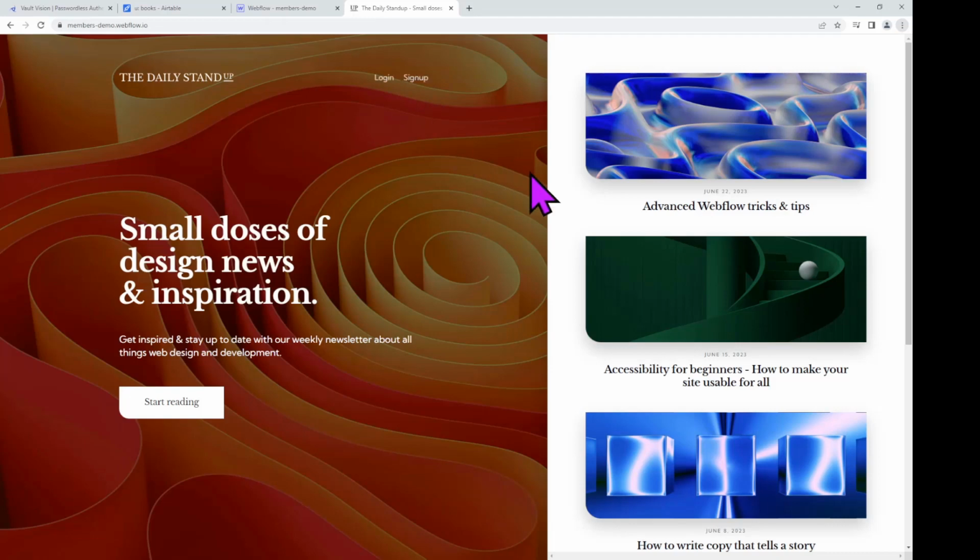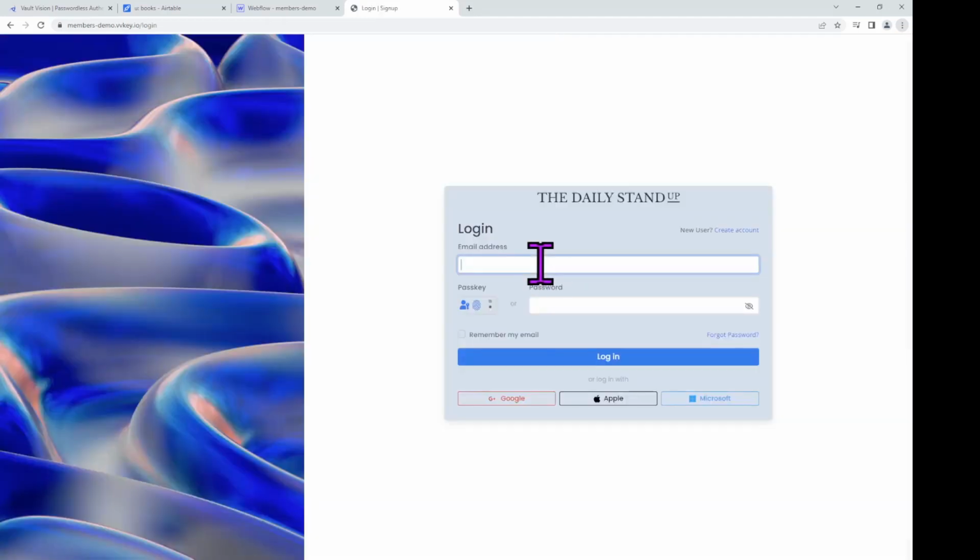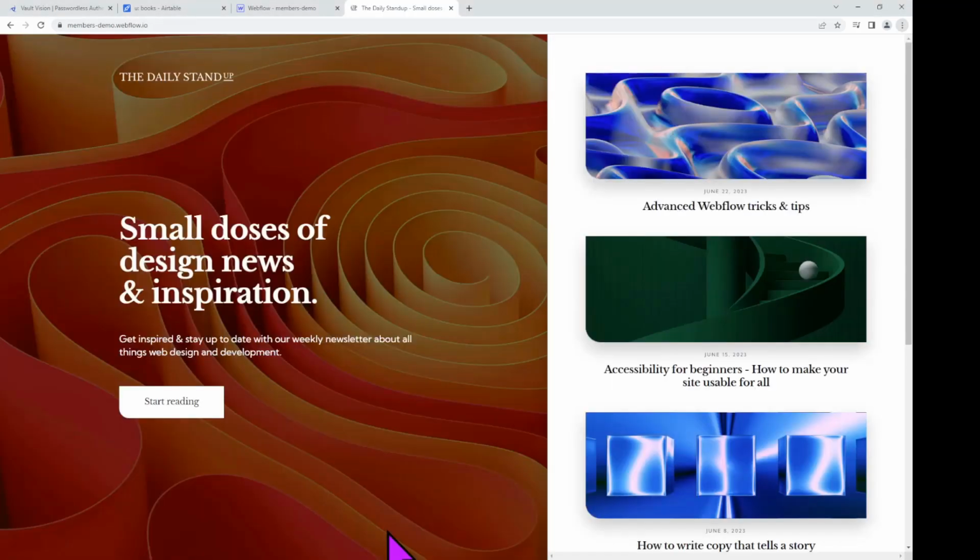And as you can see here, we logged out. It changed the menu items. And now we're going to log back in with this same account. Now you'll notice we'll use the passkey login again. And now on my screen, a system level prompt is asking me to validate with either PIN, Touch ID, or Face ID. And now that I'm logged in, you can see we no longer have the option to sign out or to sign up or log in. We only have the option to log out.